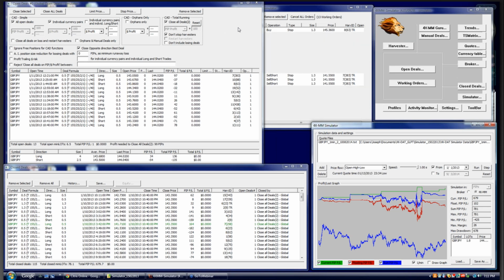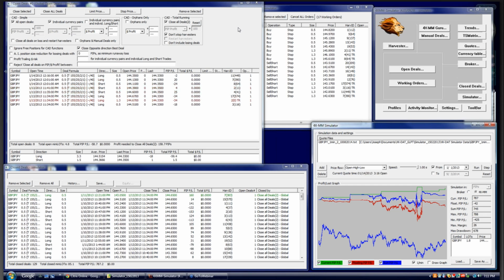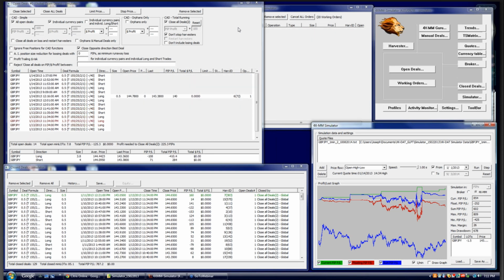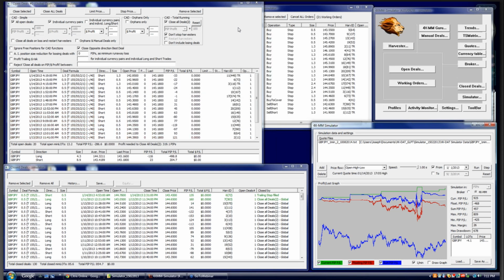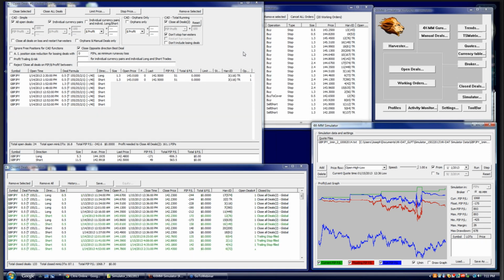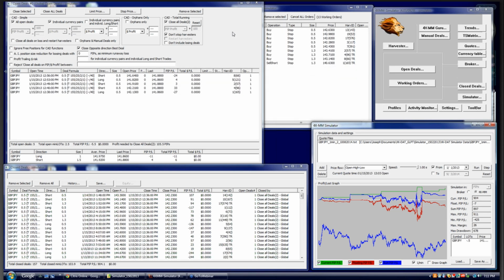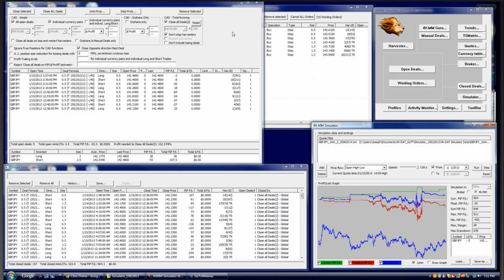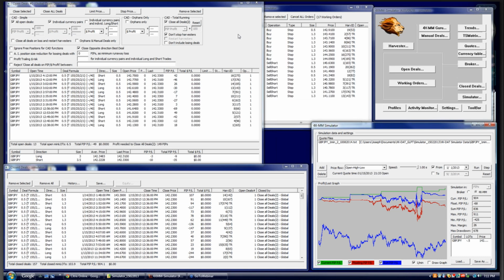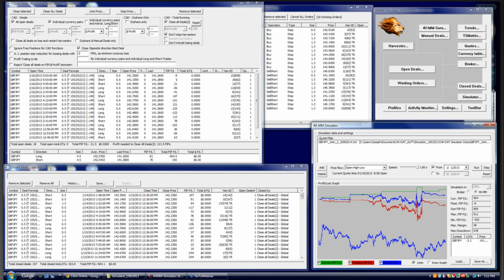Now, it is important not to be greedy. You know, some people ask me, why only 1%? Well, if you can close a 1% trading sequence once a day, that's 20% a month. That's pretty good as far as I'm concerned. If you can close it twice a week, that's 8% per month. Those are just amazing numbers. Now, if you set that profit target too high, you might be waiting for a long time to do that. In fact, you might be going through large drawdowns to get to your profit target.